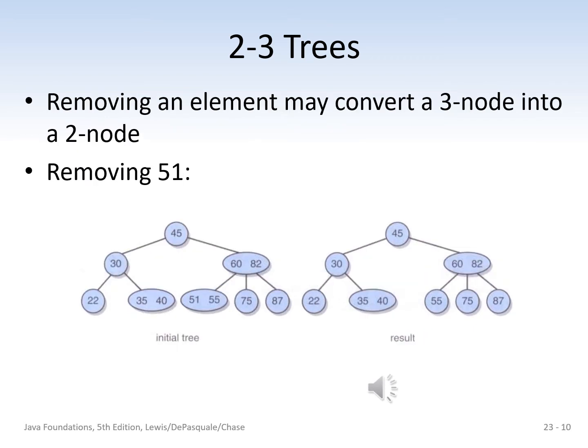Removing an element, and in this example, we're removing 55 from the initial tree on the left, may convert a 3-node into a 2-node. So we're removing 55. The parent, which is a 3-node, remains unchanged, and we simply convert the 3-node, which initially held 51 and 55 with 0 children, which is appropriate, to a 2-node with 0 children. That 2-node holds 1 element and can have 2 or 0 children, and that element then becomes 55.